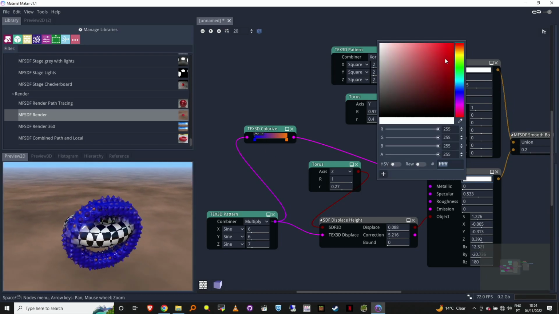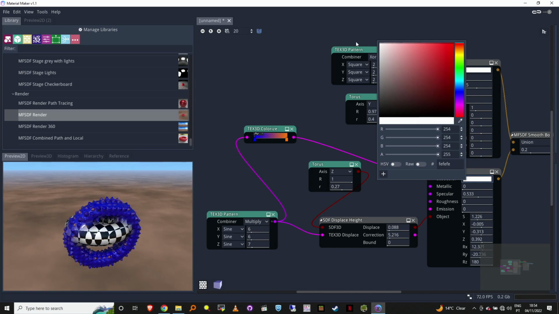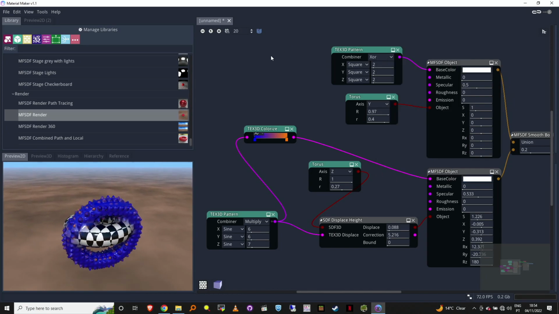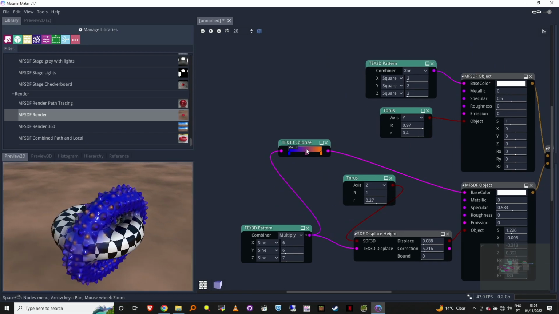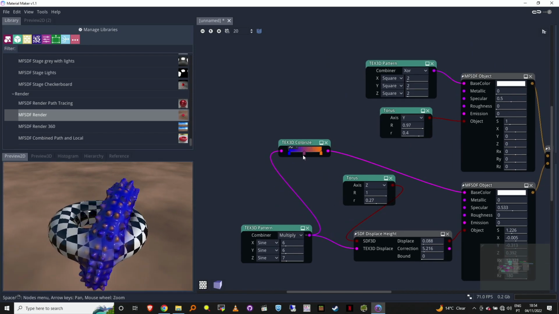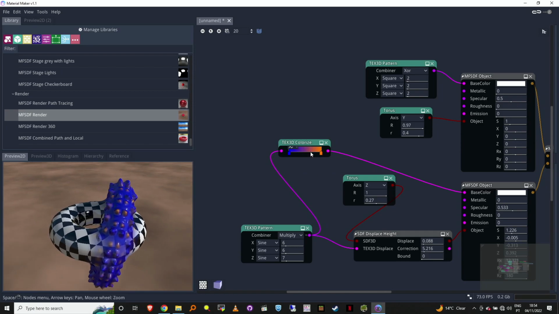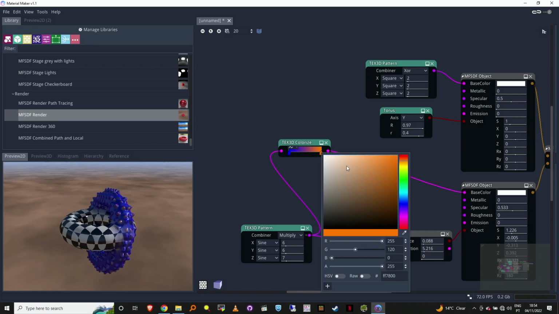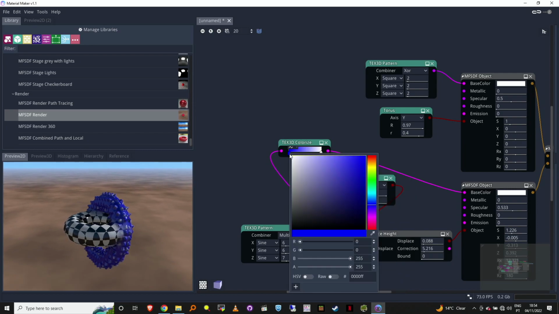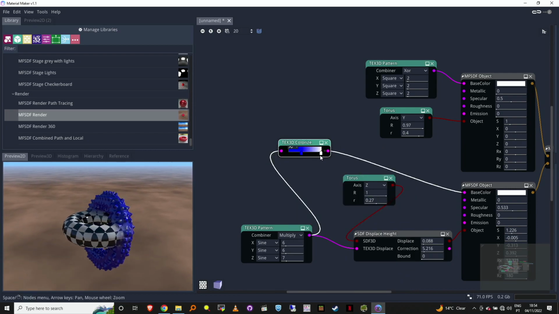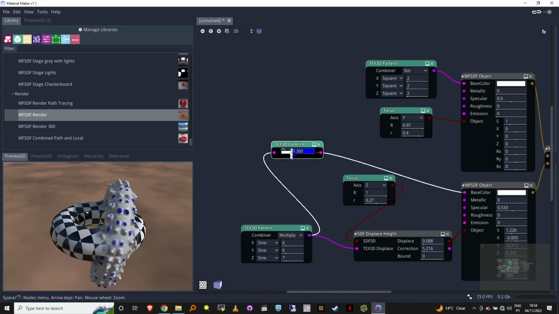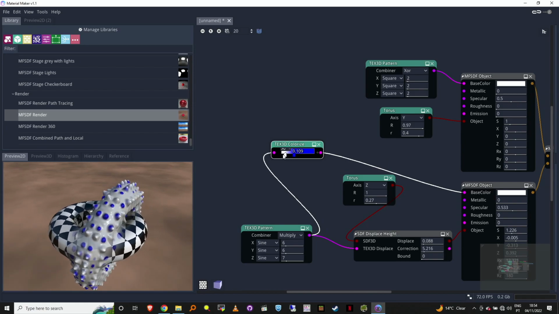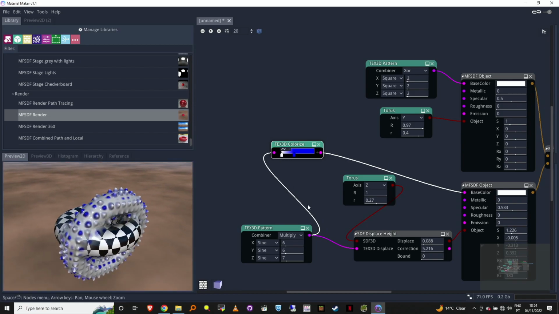So if I put, for example, black or red, the colors are not correct. So you can double click here and add, for example, between white and blue and play with this.